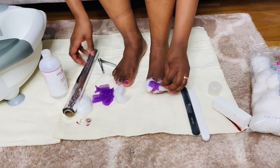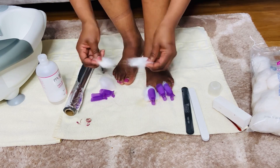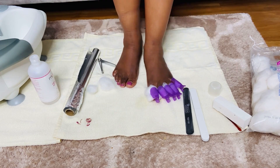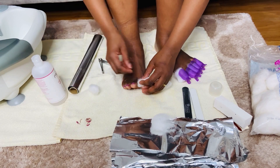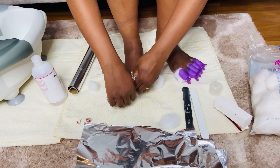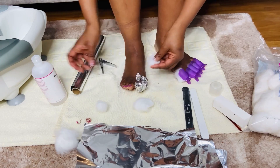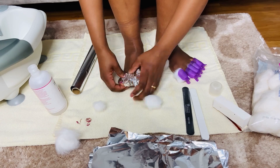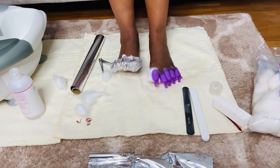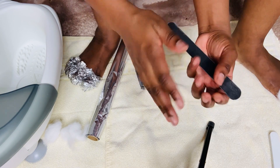On one leg I'm going to use the nail polish remover caps that I also got from Amazon. I feel like they are too small for my wide nails. So on the other side I'm just going to use the same acetone, cotton wool, and foil paper that was readily available from my kitchen. All done — we are going to wait for 15 to 20 minutes. As we wait, I'm going to file my nails.